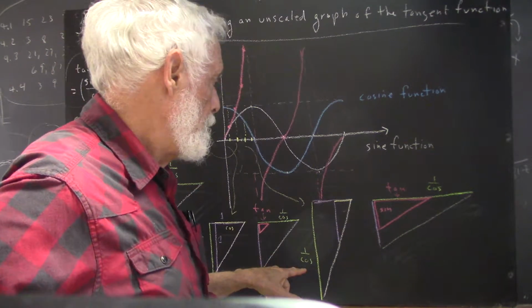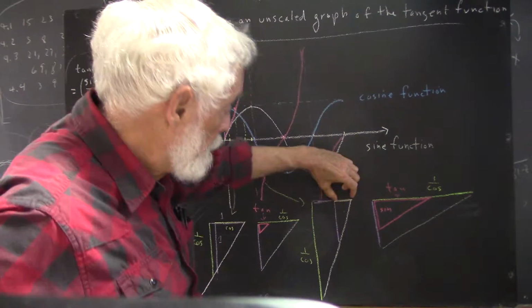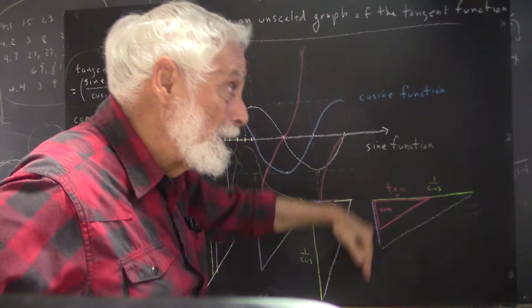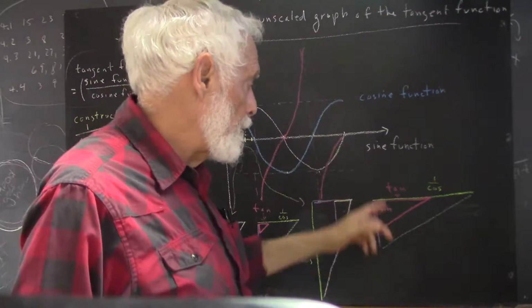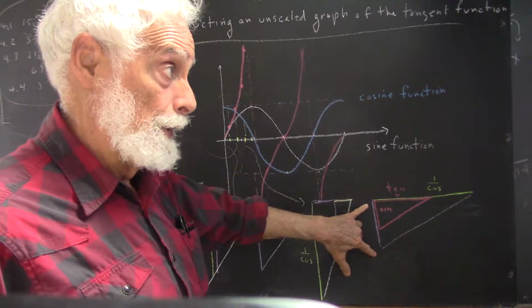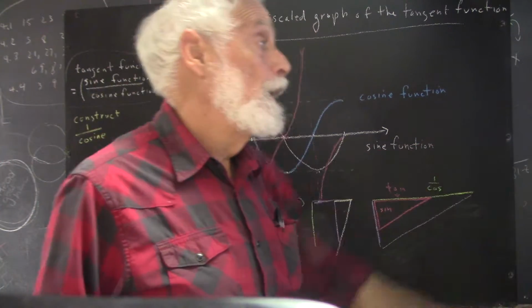giving us a really big value for reciprocal cosine. But there's no limit to how big the reciprocal cosine can get, because there's no limit to how short this side can get, meaning there's no limit to how steep the hypotenuse can get. Then when we construct this triangle, 1 is always going to be the same as it was. The reciprocal cosine is going to get huge.